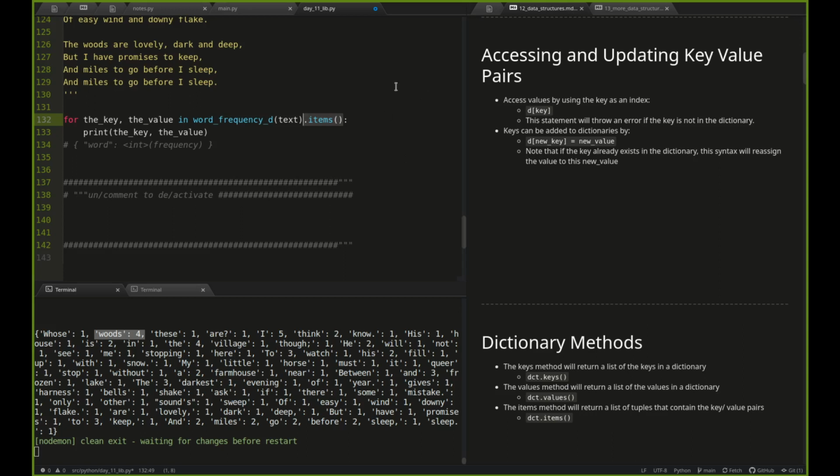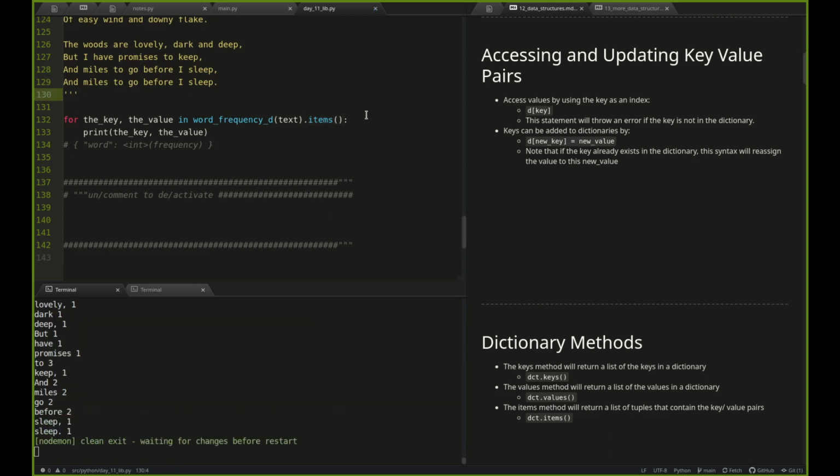When you want to iterate through a dictionary, you usually want to iterate through dot items. This will return an iterator that gives you each key value pair that it encounters. Maybe in order, maybe not.